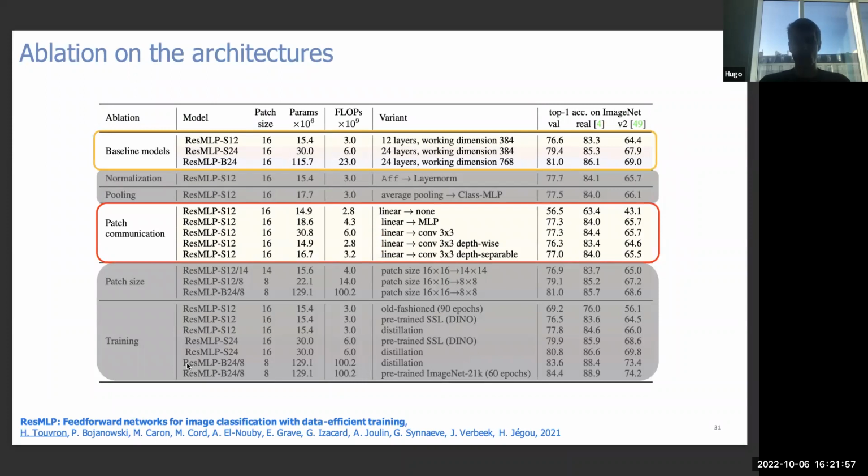So with this MLP architecture, we have quite good performance on ImageNet, but it's slightly worse than a pure transformer architecture. But something that is interesting, if you remember the previous slide, the linear layer learns some kind of convolution operation. So maybe it can be interesting to replace this linear layer by just some convolution. And it works very well. In fact, you have a better efficiency-accuracy trade-off by doing this replacement.